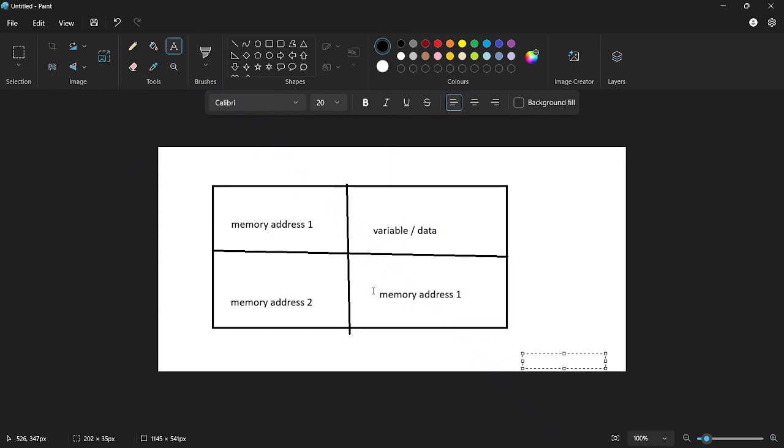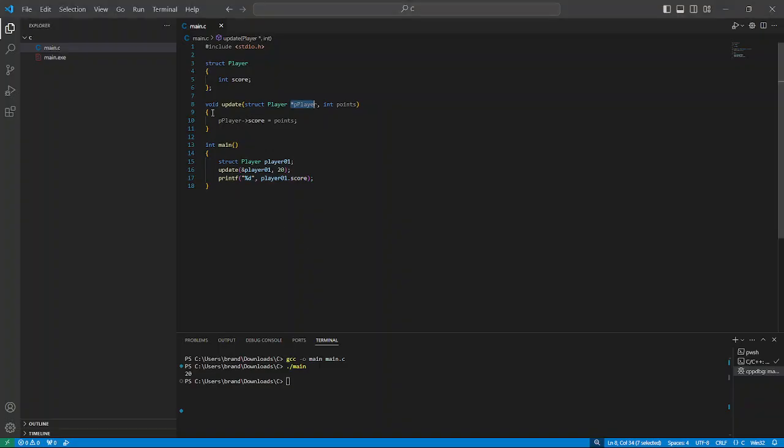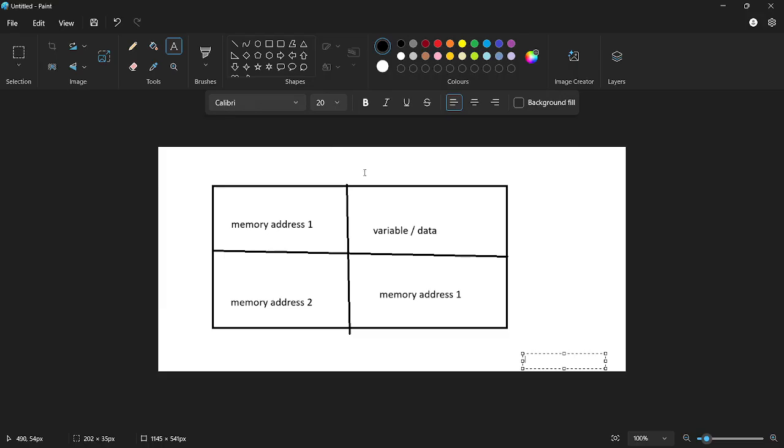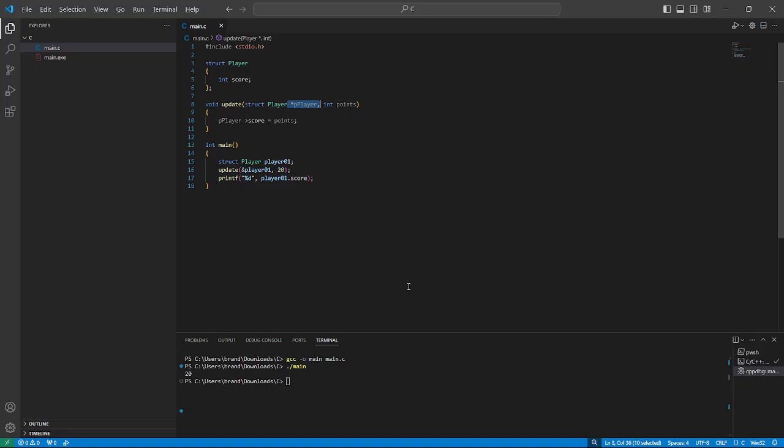And in the second one, which is where we use the pointer, the struct would be the first one in our memory address, and this pointer would be here in memory address 2, but instead of copying the data over to the second one, the first one is being pointed to. So that's how it saves memory and keeps the size of our .exe file down.